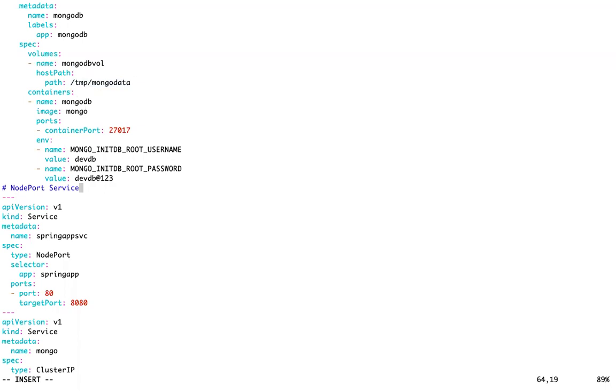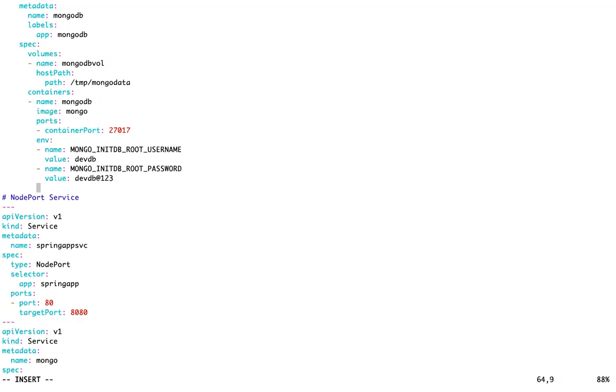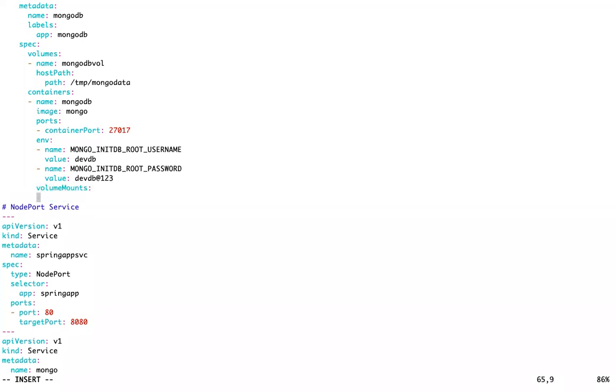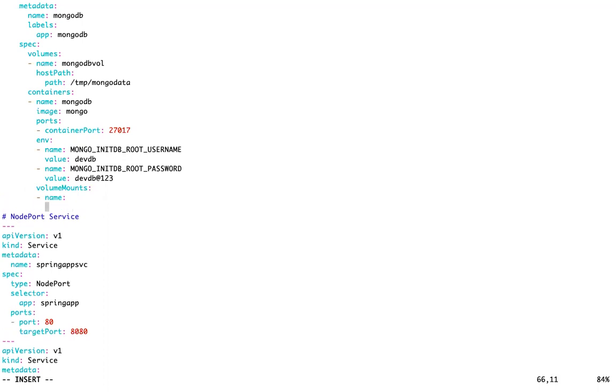At the container level, I have to define volume mounts. Name, again name. Here I can give some name.